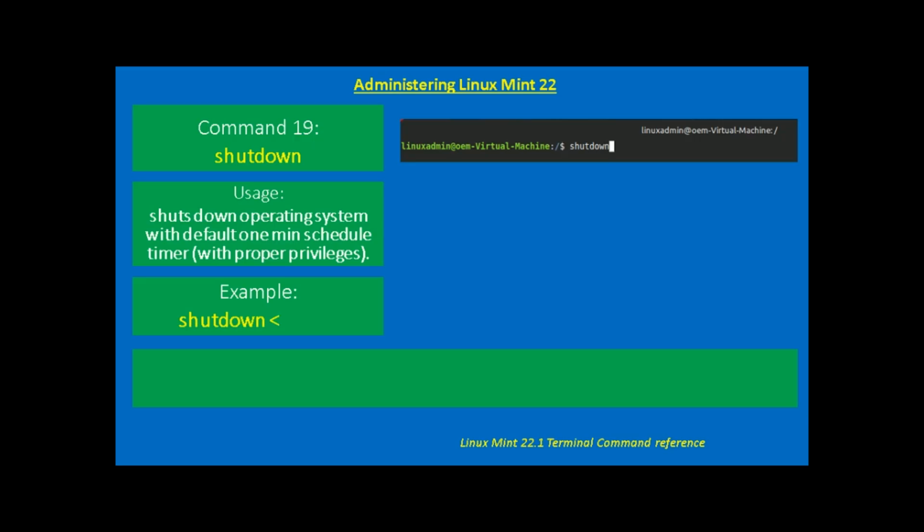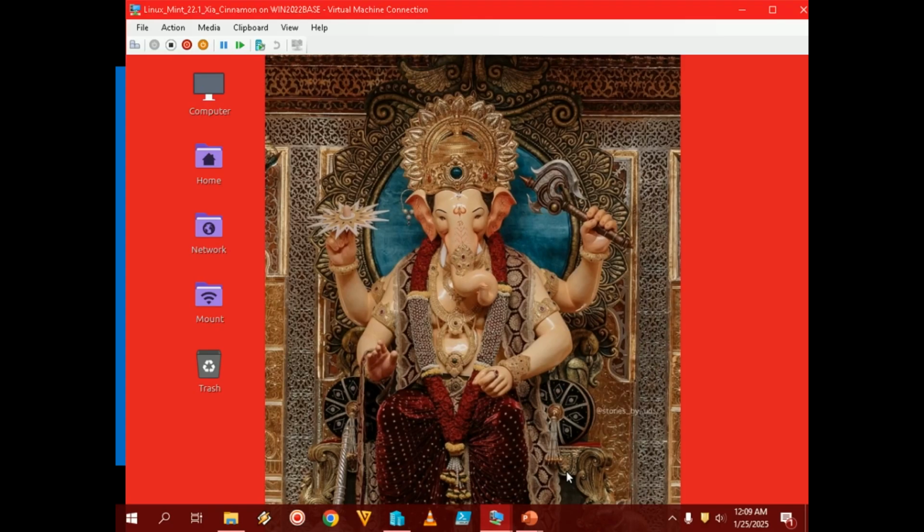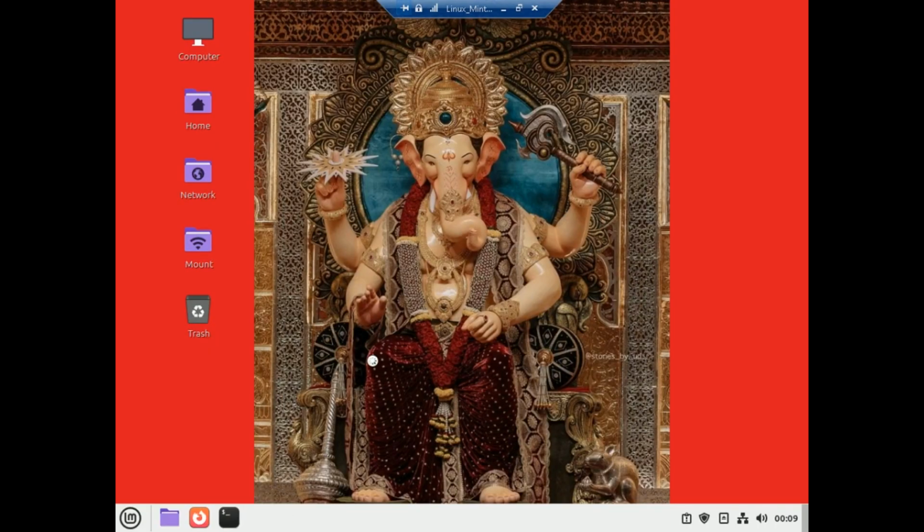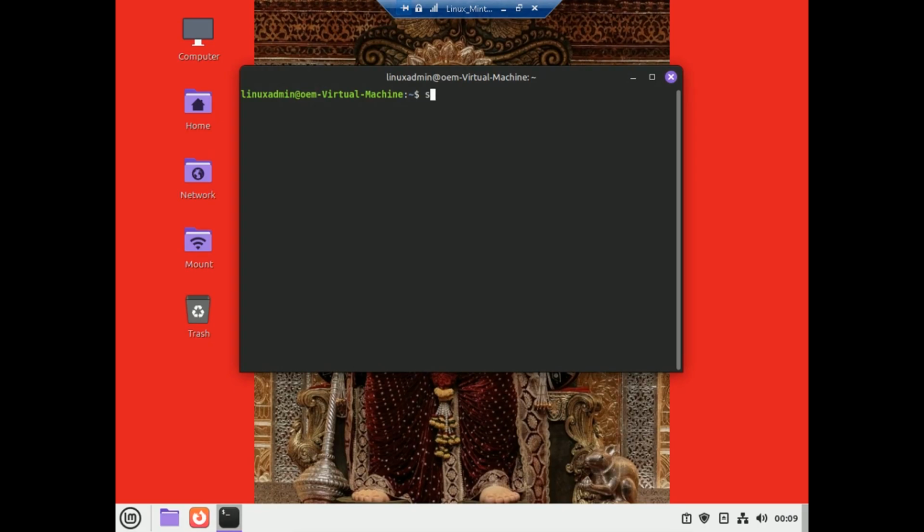Example, shutdown. If I go to my terminal and put shutdown and hit enter now, it is giving me a 1 minute default timer. After 1 minute the system will shut down.